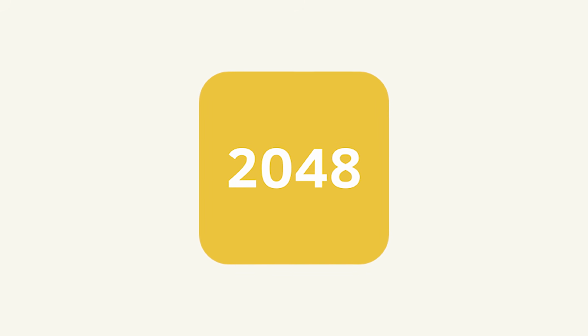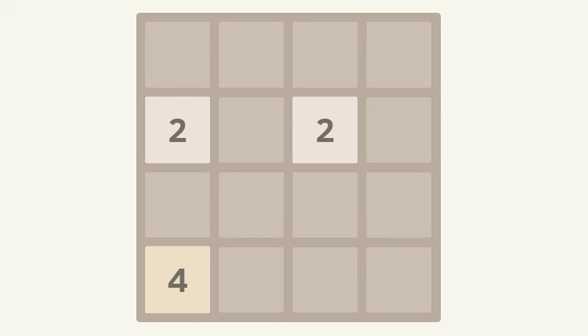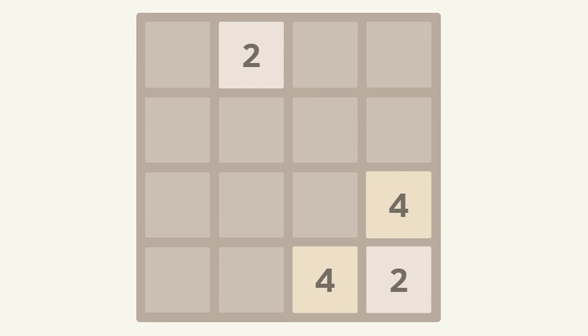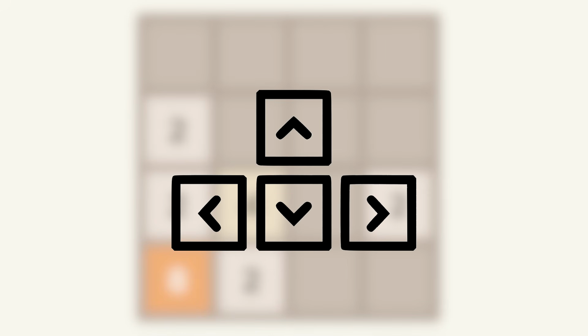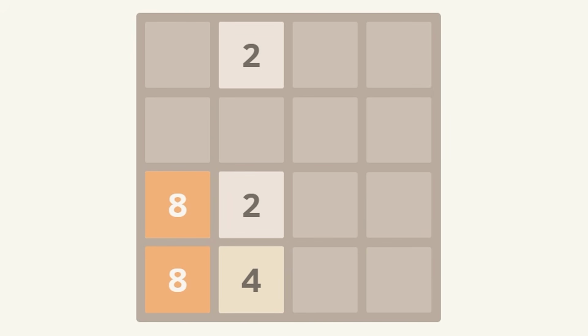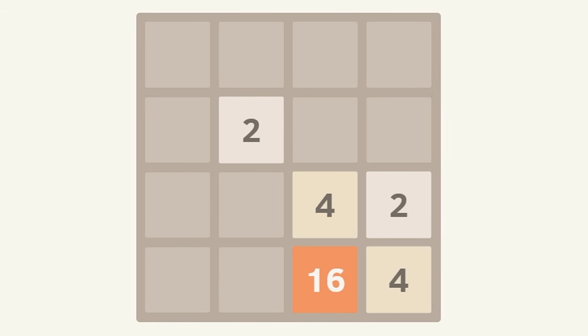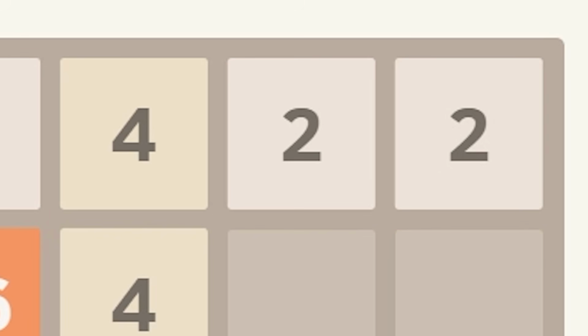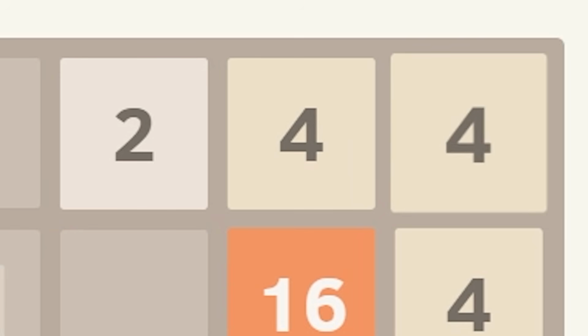2048 is a desktop and mobile game released in 2014. You have a 4x4 grid of squares which can hold tiles. The goal of the game is to create a 2048 tile by merging other smaller tiles together. The controls are up, down, left, or right, and when you do any of those, the tiles will be shifted in that direction. If any tiles hit each other that are the same while they're shifting, they merge into a tile that's twice as big.